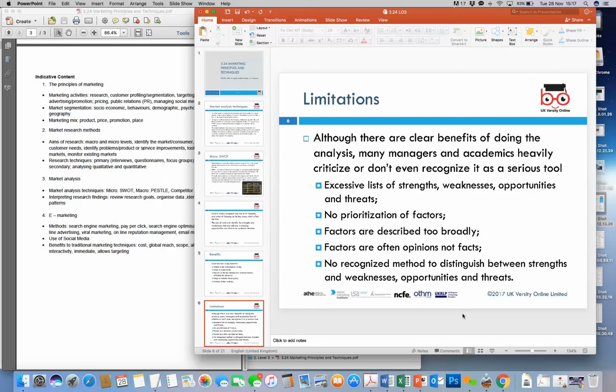Now, the other thing which is very important, and it turns out to be a limitation in this case, is that you do see that there is no prioritization of factors. That means you cannot prioritize your strength first, or weakness, or opportunities, or threat, and there is no such way wherein this can be done in an orderly fashion, or you can define priority. So prioritization is an issue when we look at doing SWOT analysis, because it does not reflect a particular strength or an opportunity at any given point in time, but it talks about it in a generic fashion. And the factors tend to be quite broad. So that brings us to the next limitation.